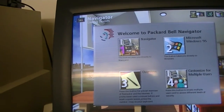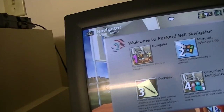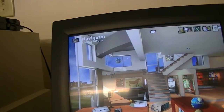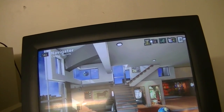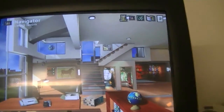I guess even by Navigator 3.9, people still didn't know how to use a mouse. But oh well. Let's see, with Navigator 3.9, as you can see, it's a totally different house setup. You have a new type of kid space, including kid space, of course, but you also have MySpace.